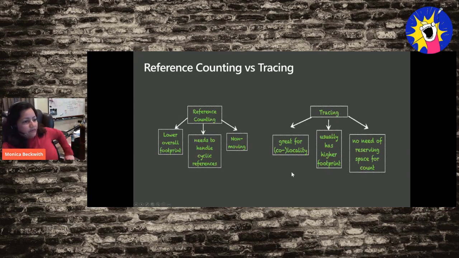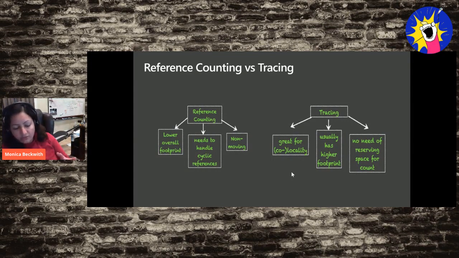On the flip side is the tracing collector, and it of course has a higher footprint because you have to have marking arrays, and sophisticated algorithms also need data structures. So of course the footprint is a little bit higher. There is also what it provides you, because you're tracing and then eventually you're moving.